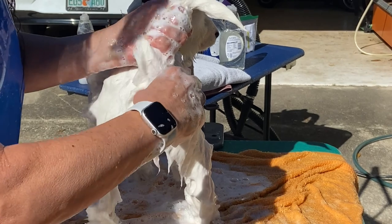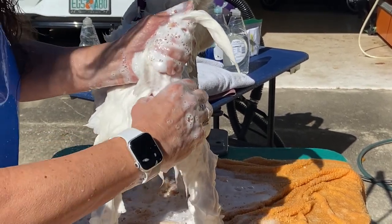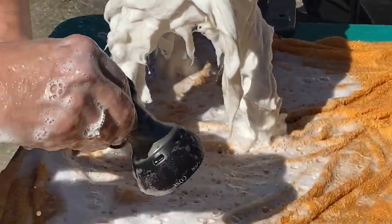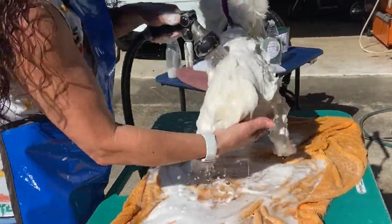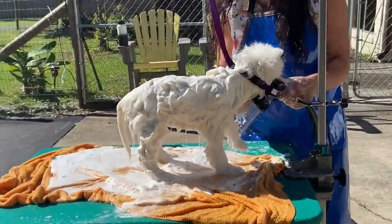You're going to reach in behind. Now, I'm not going to show the camera. We're going to get a little expressing on the camera, but you reach in and just squeeze. And I got a little bit here. But when I go to dry her, she could get a little excited and express the little scent glands that we really wouldn't like to have on her while we're drying her. So that's how easy it is.